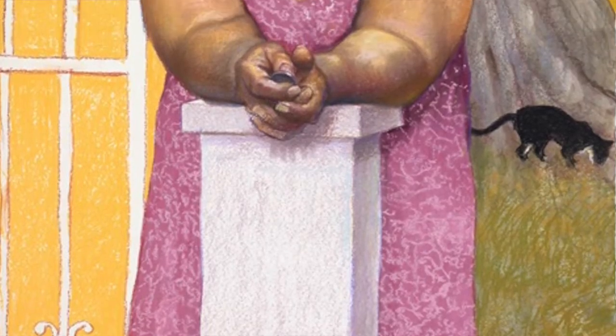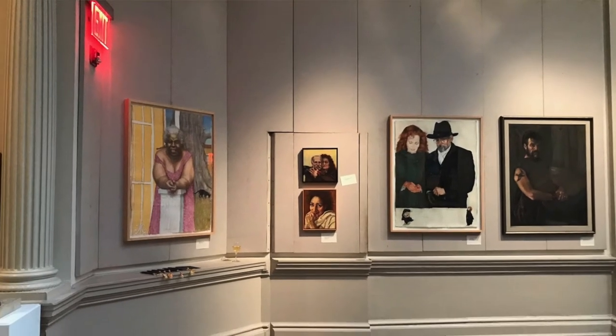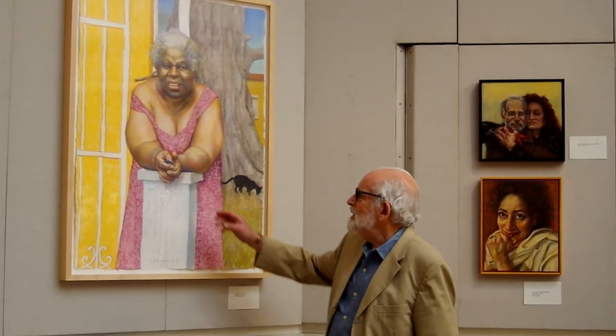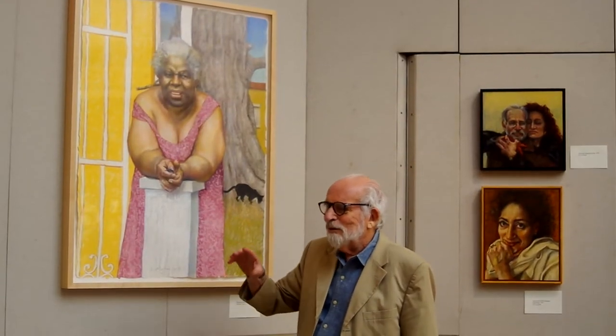I look at the picture, and I look at a lot of things in this room — I have a fascination and a compulsion to have things push the edges of the picture plane. So this coin and those hands are almost leaving the picture plane, coming out at you.